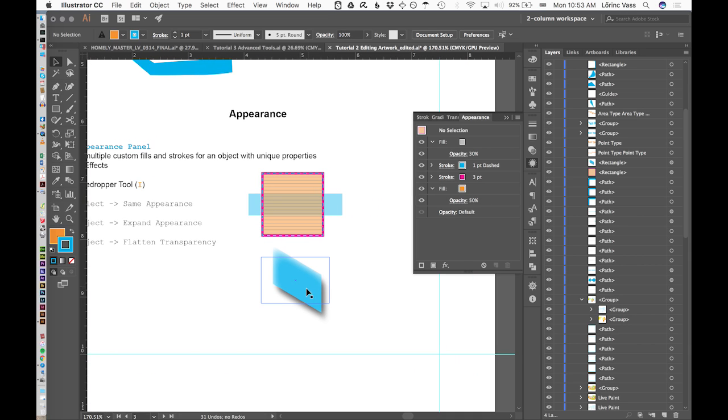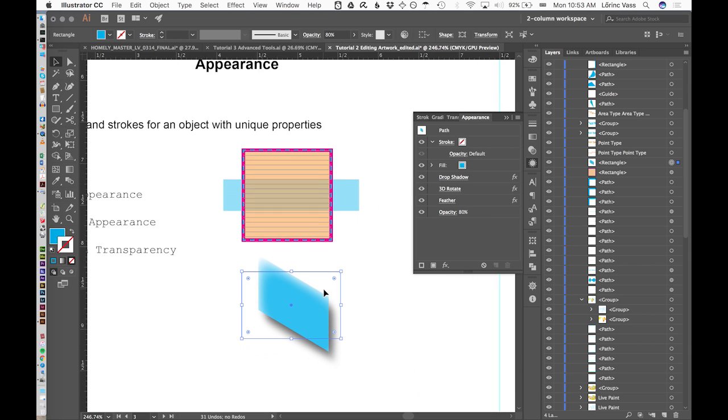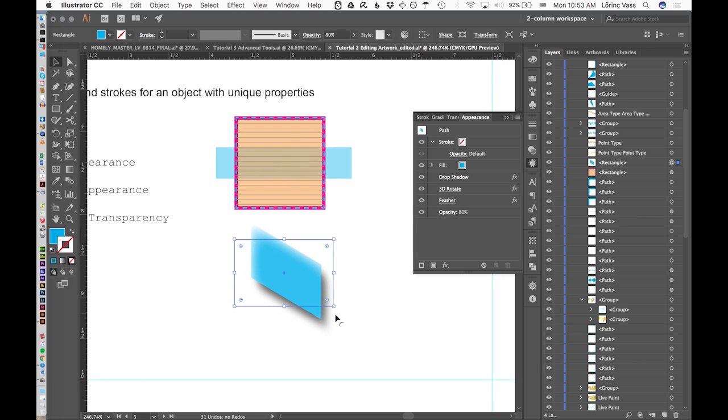And then also this object here below. I'll talk about these effects a little later, but you can see that this Appearance panel is also where various effects that are applied to objects are displayed. You can see from the bounding box that this is actually a rectangle, and I have applied a 3D rotation to it.